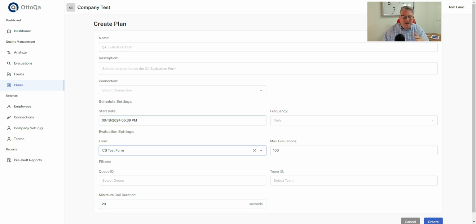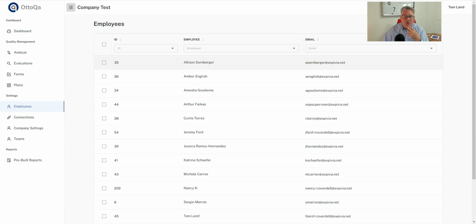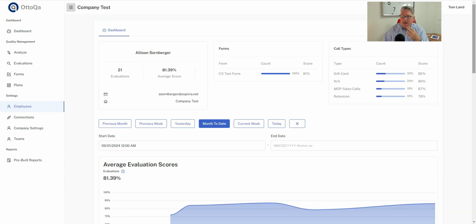So every single day at 5:30, maybe after the shift, we're going to do 100. We have an algorithm that pulls the calls from the day before, and randomly will select 100 of those calls based on the filters that you have set up. So integrations are all good with Five9, Genesis and CX1. And if there's anything that we need to do for you specifically, the integrations are not a big deal. We can do some one-off integrations as well. The employee portal looks a little different as well.